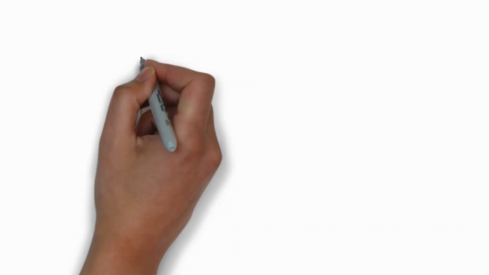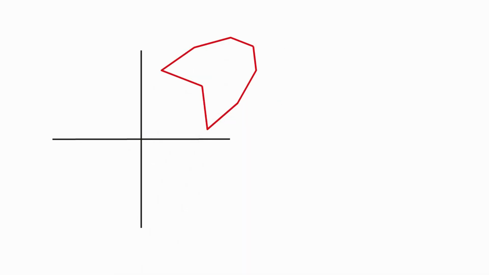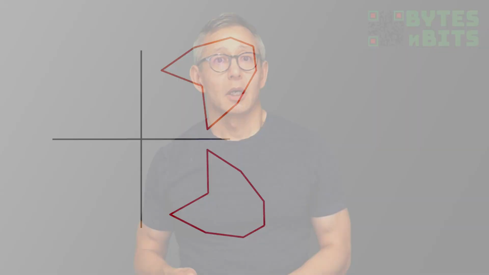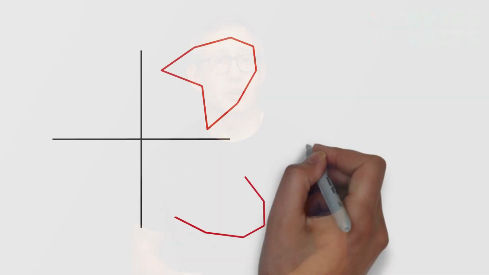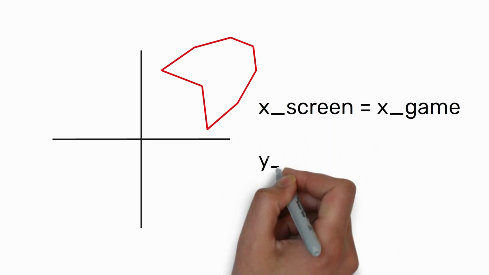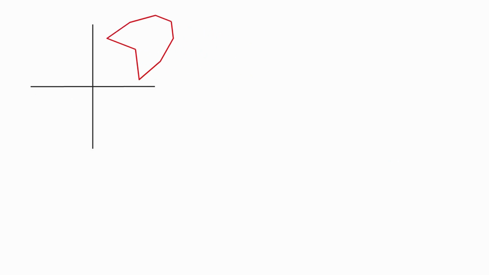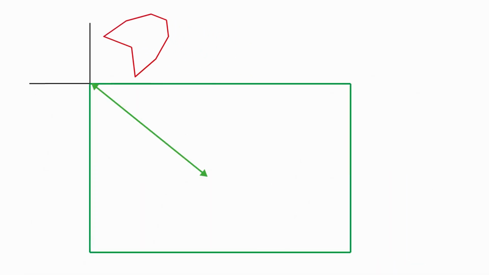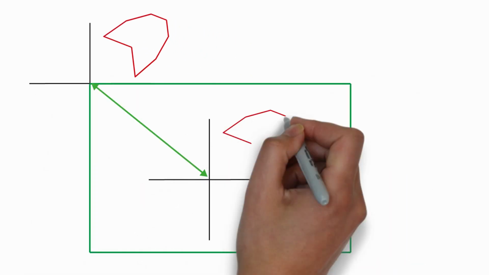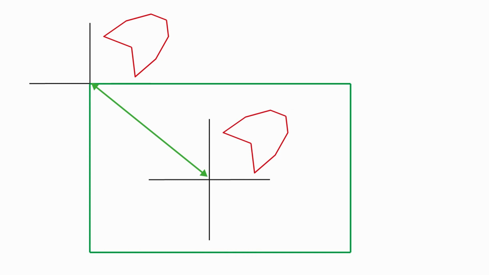Our screen coordinates are measured from the top left corner, with x increasing to the right and y increasing down the screen. So to map our 2D game world to the screen, we need to take the game world x coordinate, but the negative of the y coordinate. We then need to offset this by half the screen width and half the screen height to move the origin into the centre of the screen. And this will leave our new position with the actual screen coordinate version of our game world position.